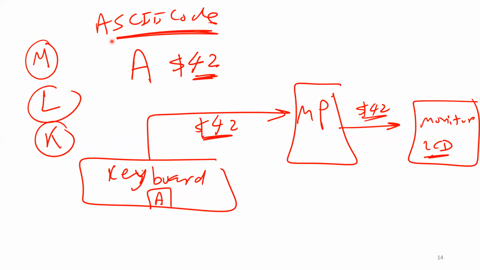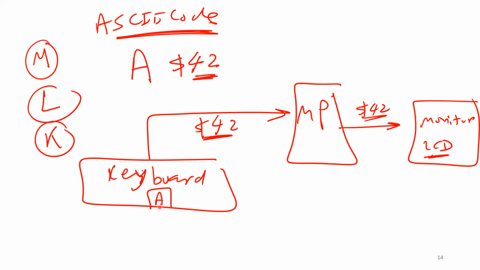So that is why we came up with a table. This table is called ASCII code. So what does this table mean? It means every time I hit one character, one number or one letter, anything on the keyboard, it has to be translated to a number. This is what we call the ASCII code of A, like the other version of A. I have to convert A to a number, L to a number, K to a number, and so on. Every key here should have a number. That's what we call the ASCII code, so every key on the keyboard should have an ASCII code.